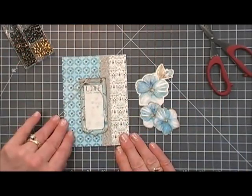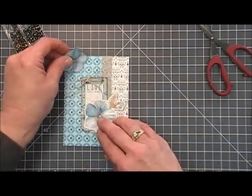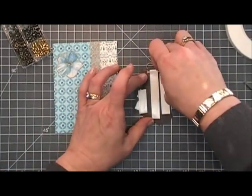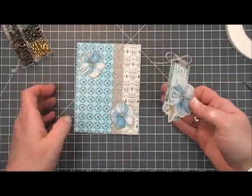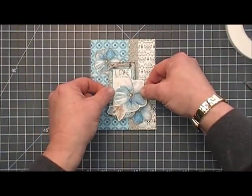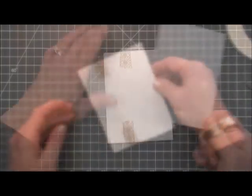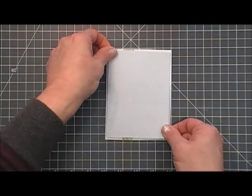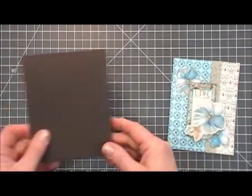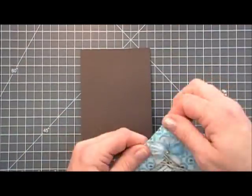We're going to pop that up with some foam tape and kind of arrange our scene. I directly adhered the 2 smaller flowers with my tape runner to my panel, and then I'm going to pop up my sentiment tag, and then you can see I glued my larger flower directly on that. Now we need bells and whistles. I'm just adding fun foam behind the panel. It just is easier. And then I'm going to add that panel to my card base, right in the center.